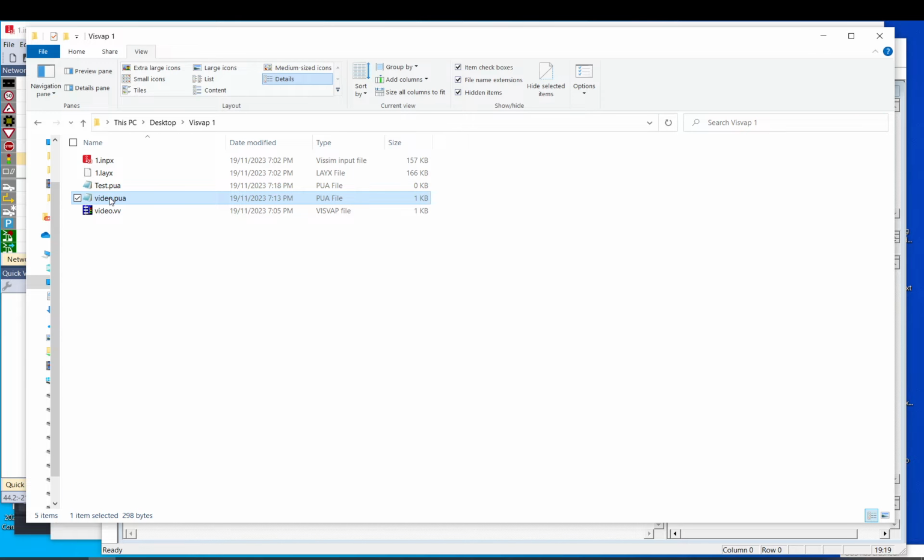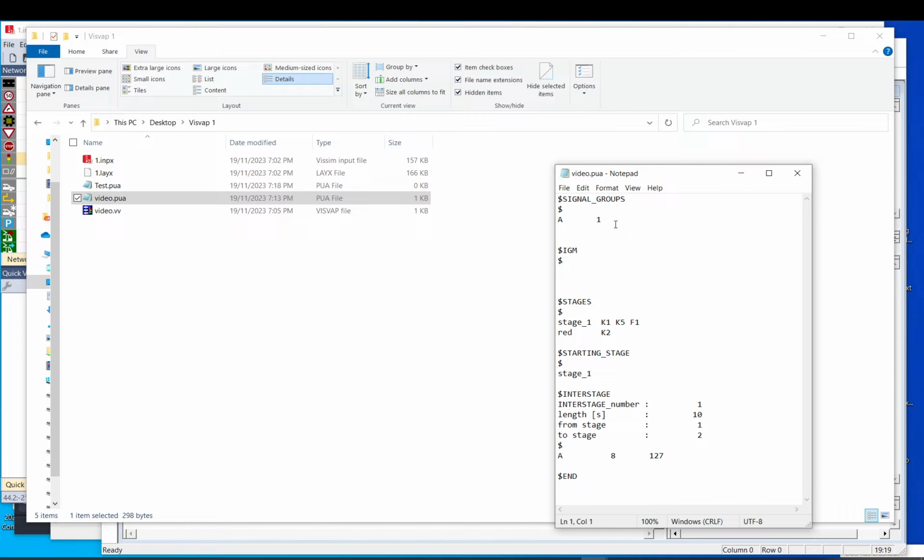I have already set up a structure for the PUA file, so let's have a look at that. In the PUA file, you can add a lot of modules. These modules can be found in the doc manual I posted in the previous video, so just have a look at that, please. Let's start with the signal groups.